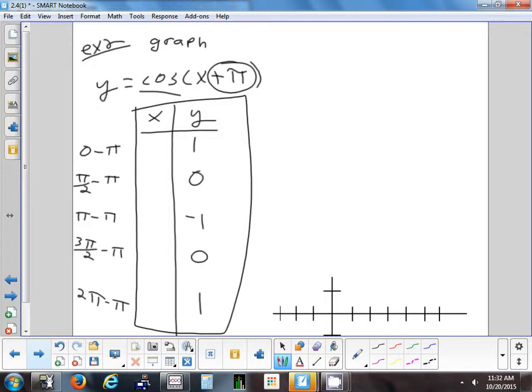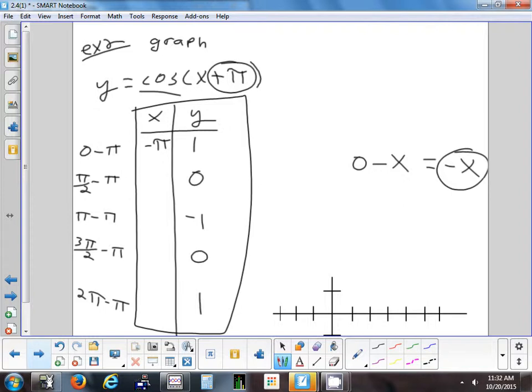What's 0 minus pi? 0. If we did 0 minus 0, we'd get 0. But think of it as like 0 minus something. What do you get? Would it be pi? Negative pi, right? Get negative pi. Anytime you take 0 and you subtract something, the answer is just whatever that negative something is.